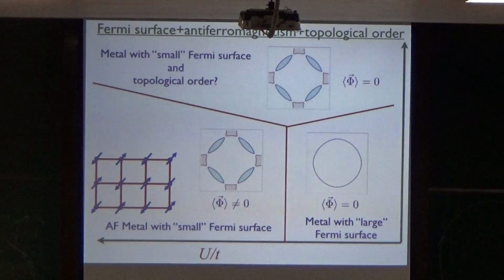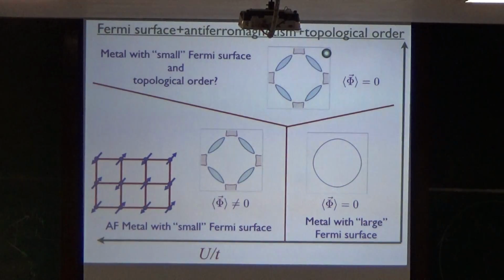So my question is, can I violate the Luttinger theorem? Can I get a metal where I don't have this big, large Fermi surface, but have a Fermi surface that looks sort of like this? Can I get it without actually breaking a symmetry? And there are various reasons from experiments that this would be a nice thing to have, because something like this seems to be happening. I'll show some of the pictures later on if there's time. It looks like there isn't. Can I do this and not break a symmetry?